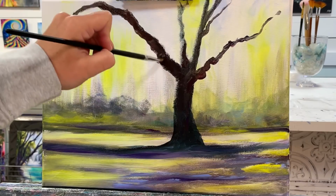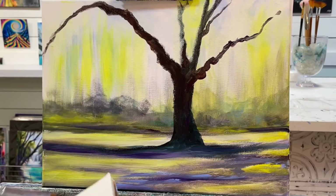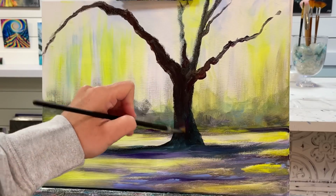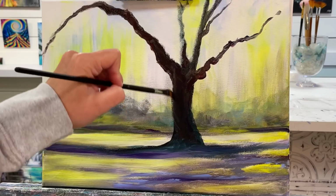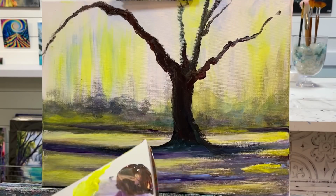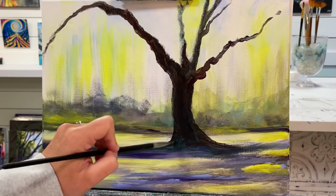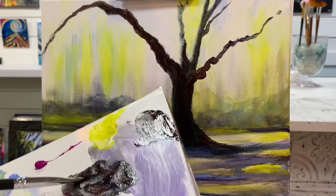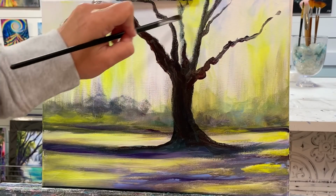I want you guys to really be brave and not worry too much about this part. This is the fun part. This is where you are taking chances and you're going to grow as an artist. So trust me, definitely want to go for it. And it's just a painting. Think of it as just practice. If you don't like it, just keep painting it until you are confident enough and learn along the way, and you'll eventually get to that stage where you're excited to add big trees like this to your paintings.